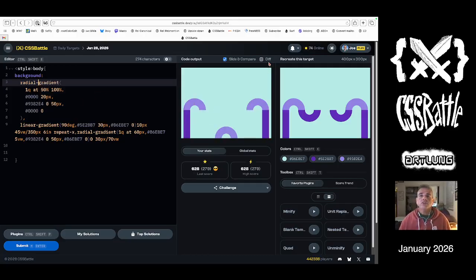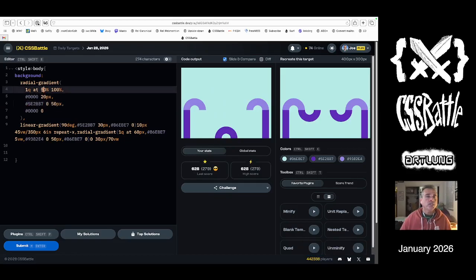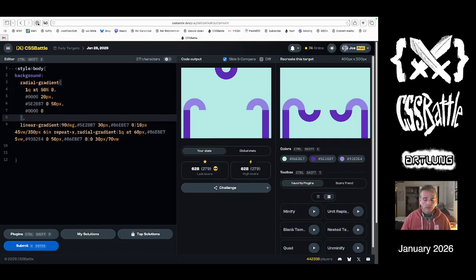Okay, so there's our circle. Oh, and I've forgotten that I want to do the bottoms, not the tops. So that's hilarious. What I want is this to be the dark purple. Bloop, dark purple. And I want it to be at 0. Okay, and then I need to move it. So I'm going to put it at 0. Move it down 100, 200, 180.